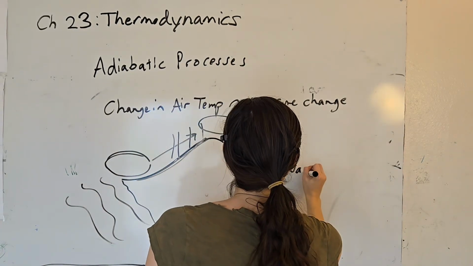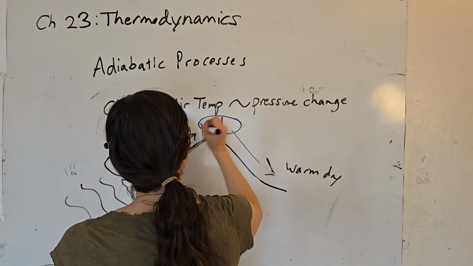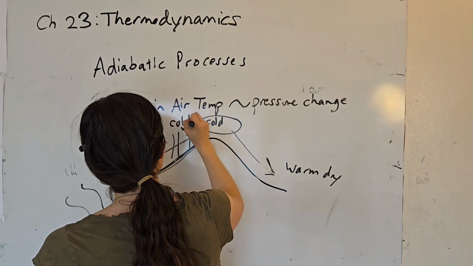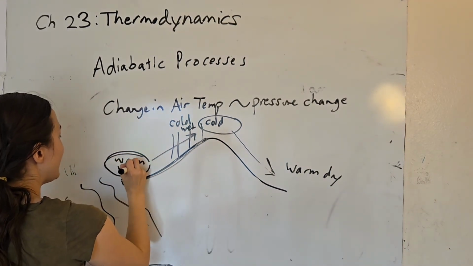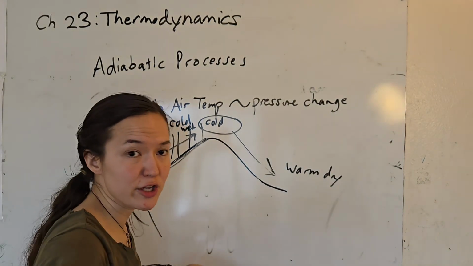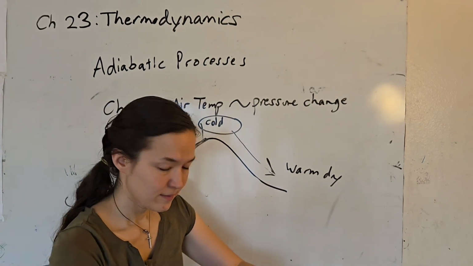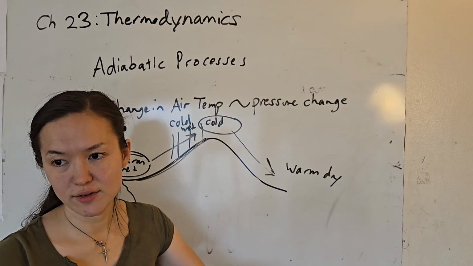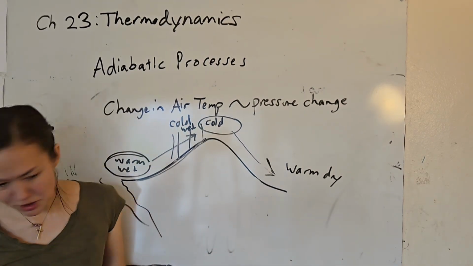So it's warm and dry here. Here it's cold and wet, because it's dropping its water. And here it is warm and wet. And that is why a lot of times when you see these mountain ranges near the ocean, they have this green lush side and then a warm dry side. If you go look at Google Earth and stuff, you can see stuff like that. Okay, so enough about the adiabatic pressure changes.